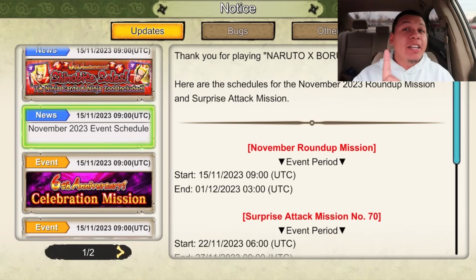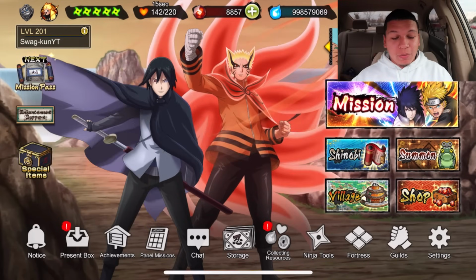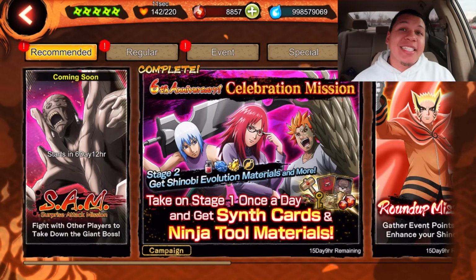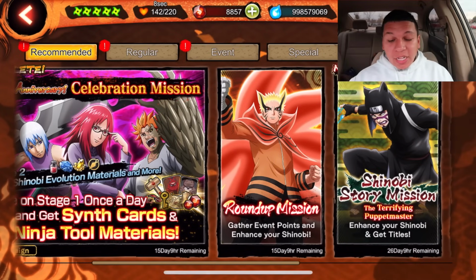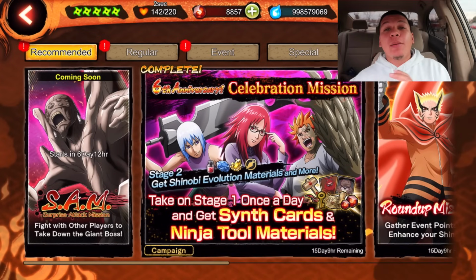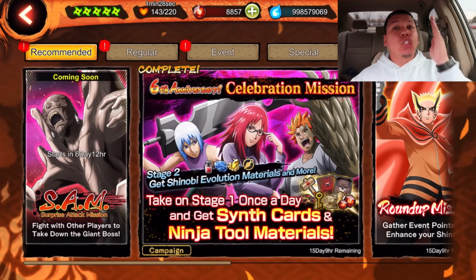But here is what's actually kind of wild, right? So look at this, man. We're going to go to missions right here. Sam starts in 6 days and Roundup ends in 2 weeks. Normally, Roundup will last the entire month and Sam is normally 2 weeks after Roundup starts. But they're chopping that in half.